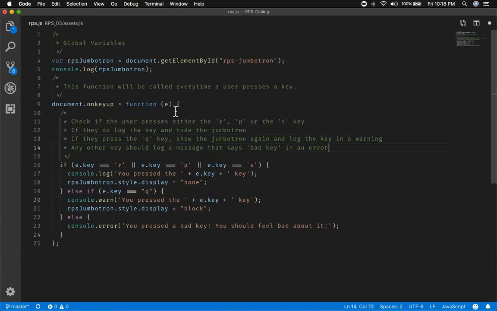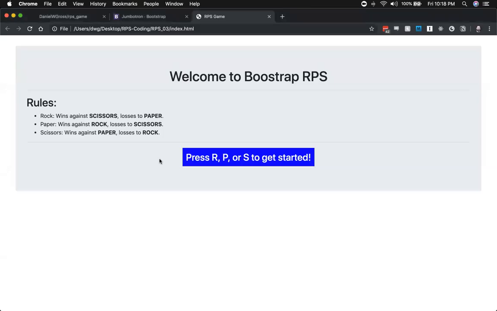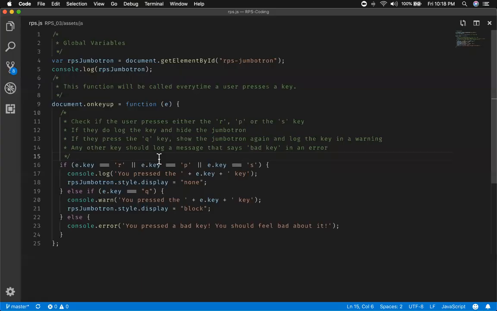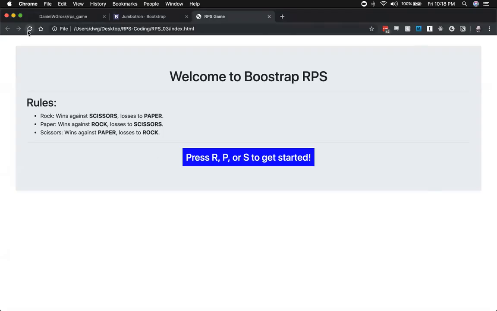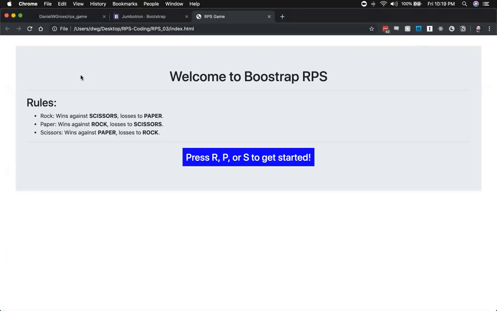So pretty powerful. Already we're doing some logic where we're checking key presses and we're hiding and we're doing a bunch of stuff. Some of this is, I guess, critical to the game actually working. Some of it is just more fun stuff. Just kind of doing some live coding and just messing around as we go. So that looks good. Not that my comments would change anything, but I press R, it goes away. I press Q, it's back. R, Q, R, Q. Okay, so we look good there.